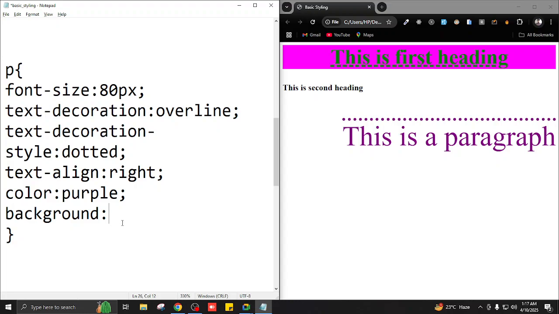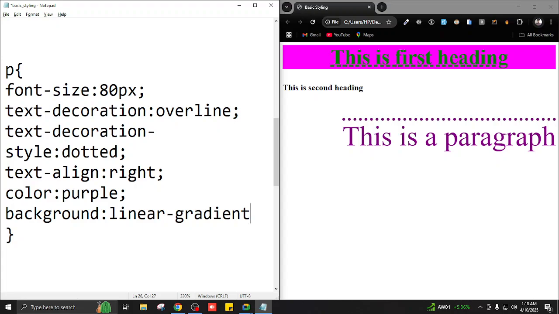The second kind of gradient in CSS is the radial gradient. What does radial refer to? Back in maths, we studied circles, with a central point and a radius. Radial refers to that, so a radial gradient is like a circular gradient. So linear is a straight line of colors, and radial is a circular formation of colors. Let's start with the linear one. We're going to say background, and then linear-gradient.